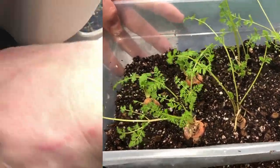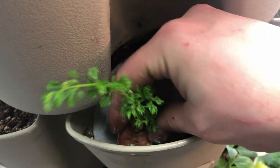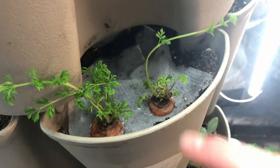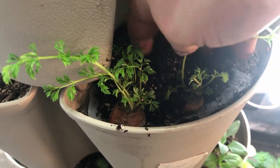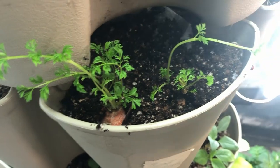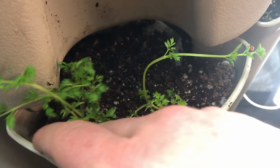I've also got one of the tiers on our GreenStock with an empty pocket — I'm adding a damp paper towel and rooting powder there as well, and covering with a bit of moist mix. To be clear, our expectation is not massive regrowth of carrots. We're not trying to get a whole new carrot crop. We really want to do our best to get some additional seeds, and we think this is a valid way to get some carrot seeds.